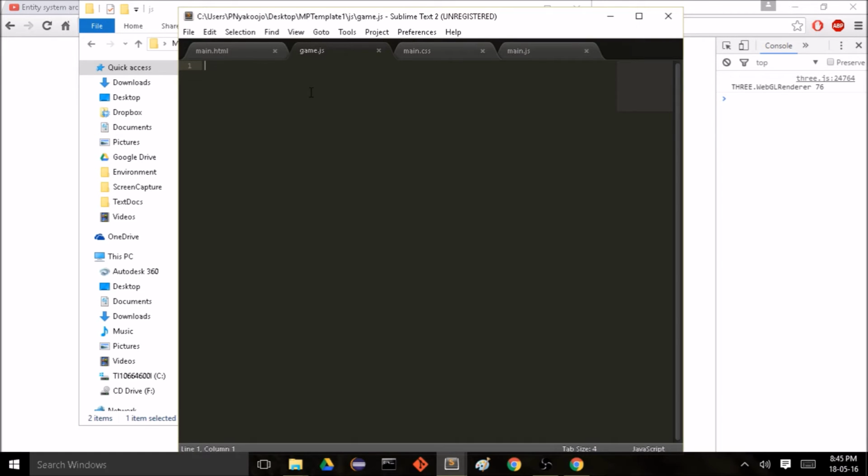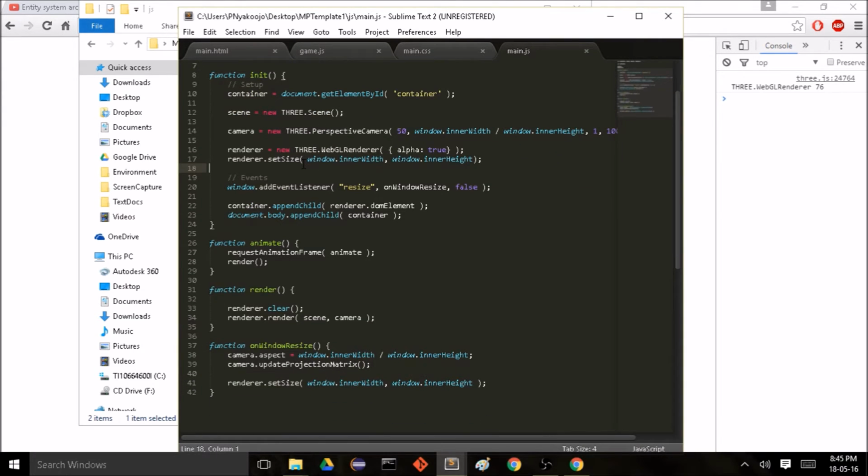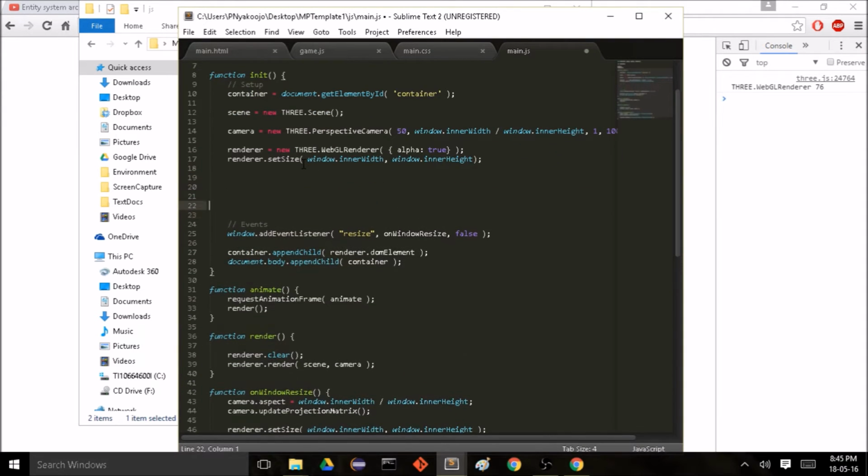So function load game. We want to do a few things: load the environment and load the player. And we'll call this function in our main function here. Maybe here is good. All right. Load game world.